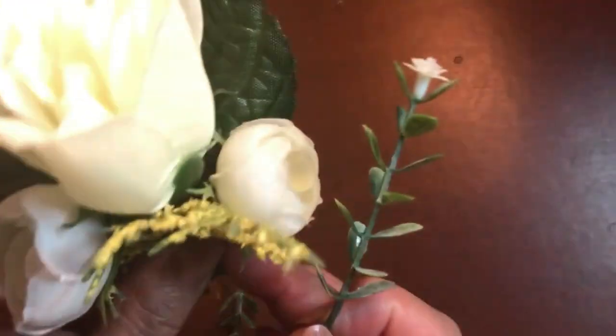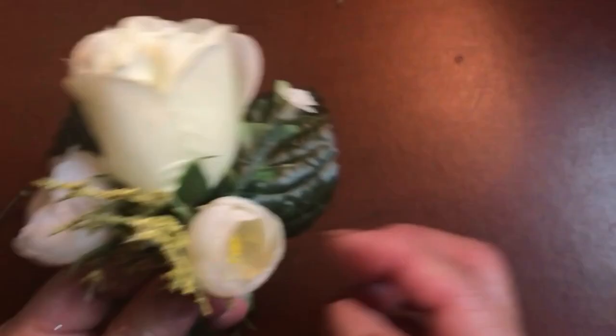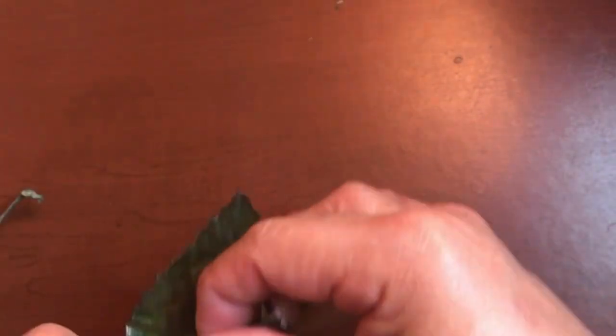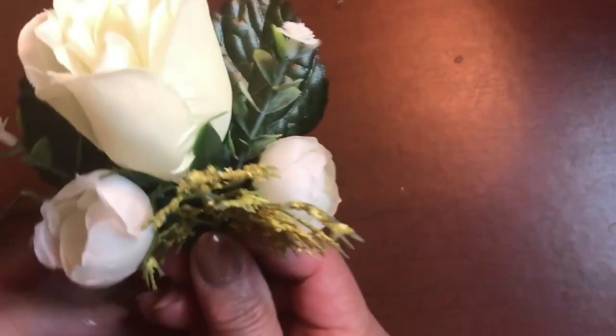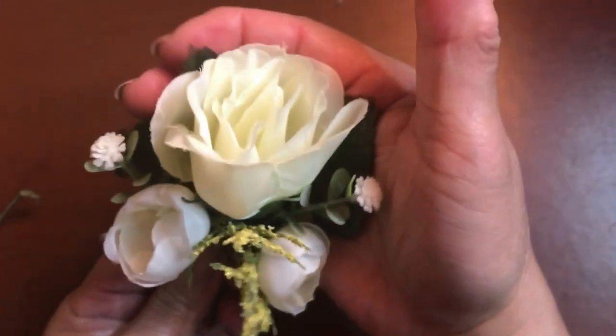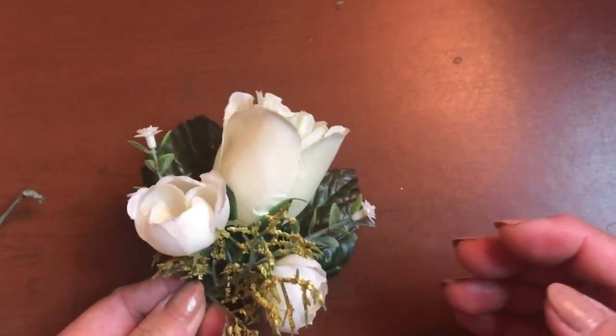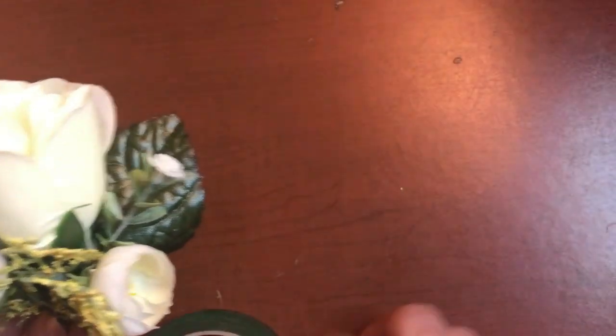So I used to put that at the back of those flowers, this one with the little leaves on it, and the other one on the other side, so that it will look nicer than just a simple one. But actually I have more corsages that I made. I put more than this one, but we're just doing a simple one.